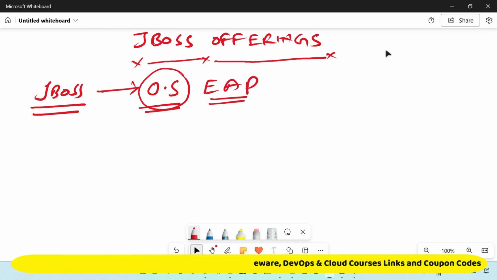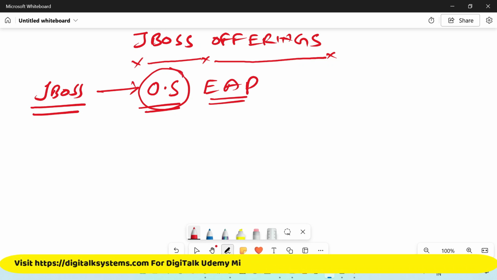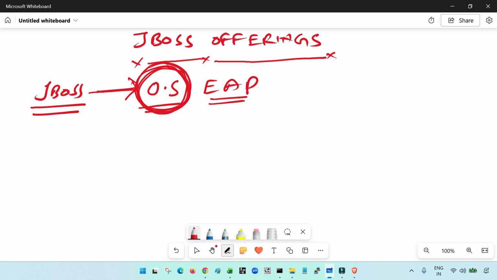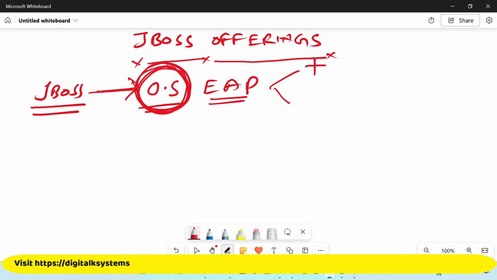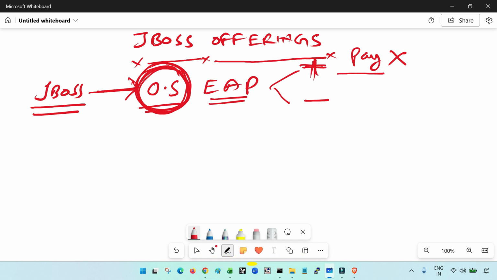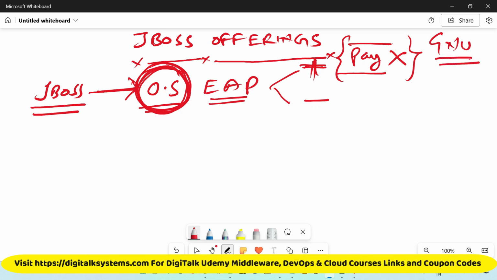If anyone wants to contribute an enhancement, you can do that, and you need to reach out to the community for that. So there are no licensing fees for open source software. It is freely available to download and use anywhere without paying anything to any vendor. There are certain pluses and minuses when we talk about open source software. On the plus side, as I said, you don't need to pay anything. There are no licensing fees, no support fees. You can download it and use it freely under the GNU licensing terms and conditions, which is the licensing for open source software.